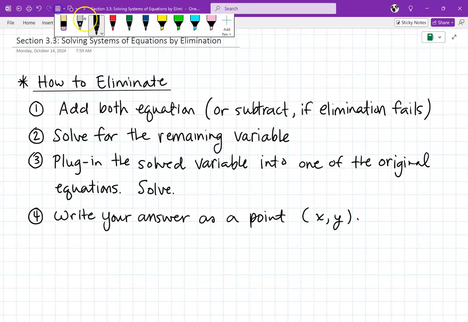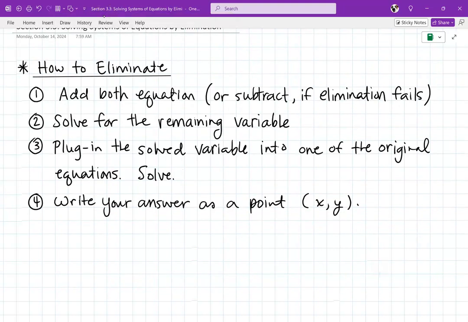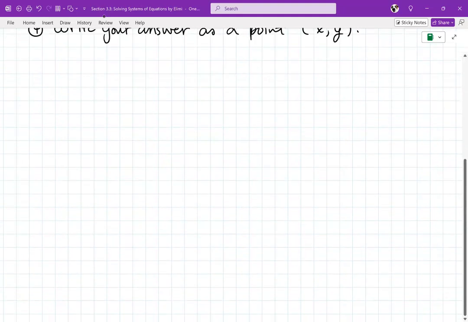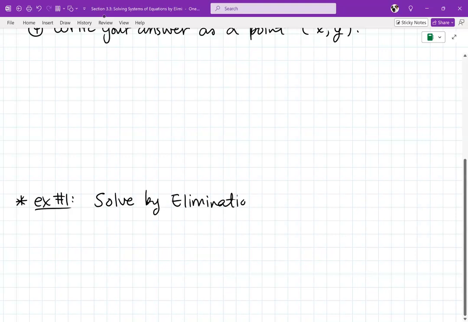So let me give you guys some examples so you can see this. Now, like I told you guys, today's assignment is considered the easy way to eliminate. Tomorrow's, it's not that they're really difficult. There's just more work to them. So some people think when it takes more steps, it must be more difficult. Not really. But it will probably be the most complicated of everything that we've done.